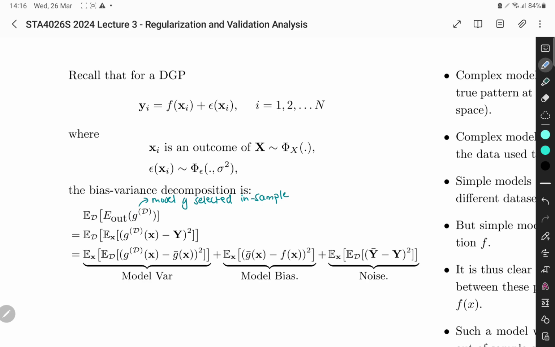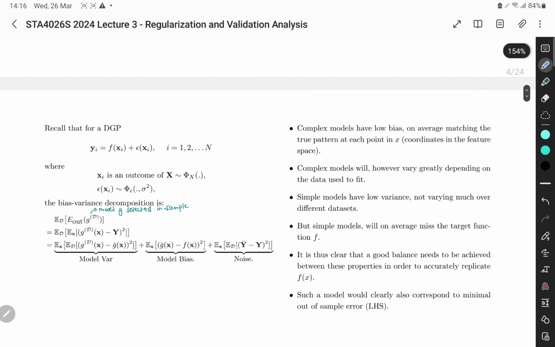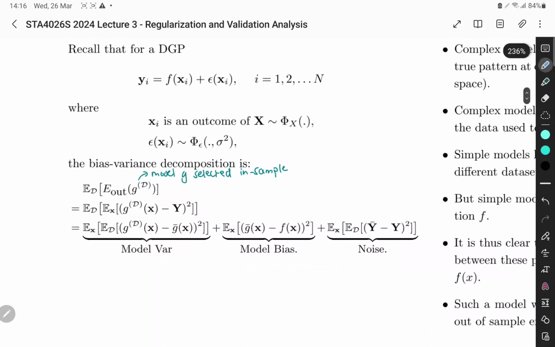Okay, so now we say, how do we do this? Well, we're clever mathematicians. We're going to set up a data generating process. So we set up a mathematical model for how the data were generated. So we start off with an equation that looks like that. We say that the inputs come from some joint distribution. We've got some noise in the data, some error distribution. And now we're going to decompose this thing into various components.